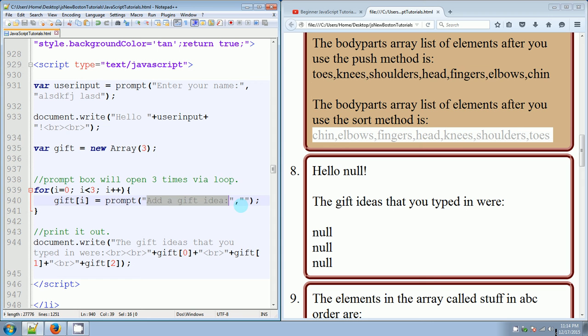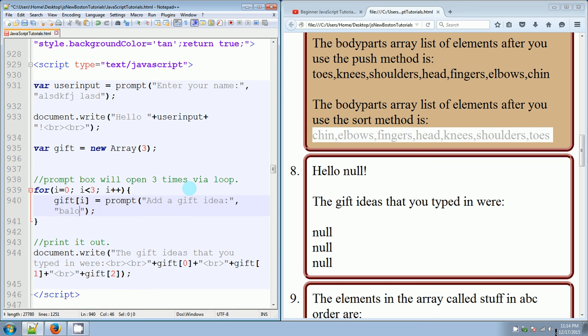And again, we have this comma and this, and I still am not really sure what this is supposed to do, because in his tutorial he just told us to put this empty set of double quotes and not give it anything. I want to run it and see what it does.